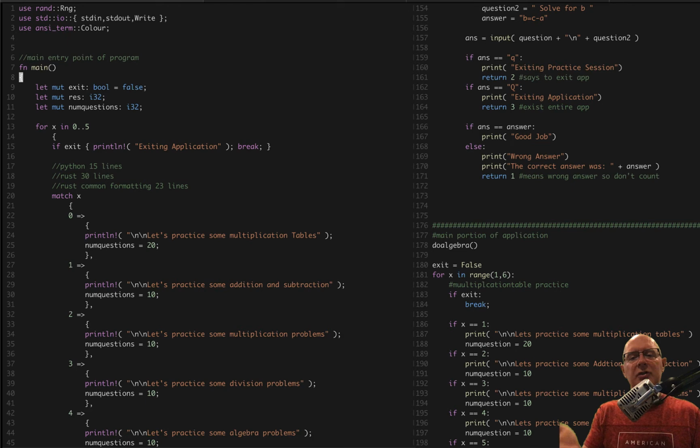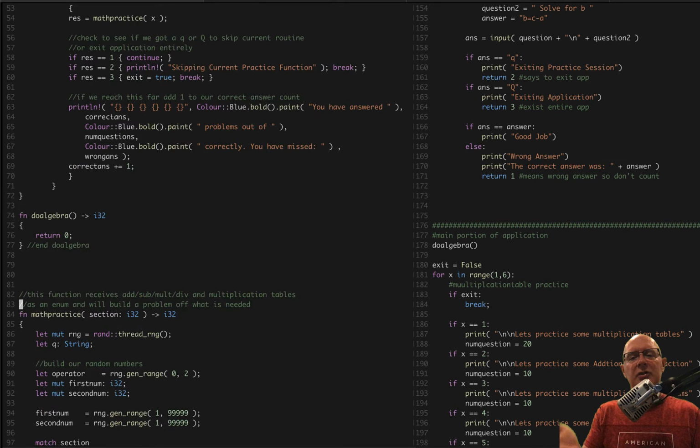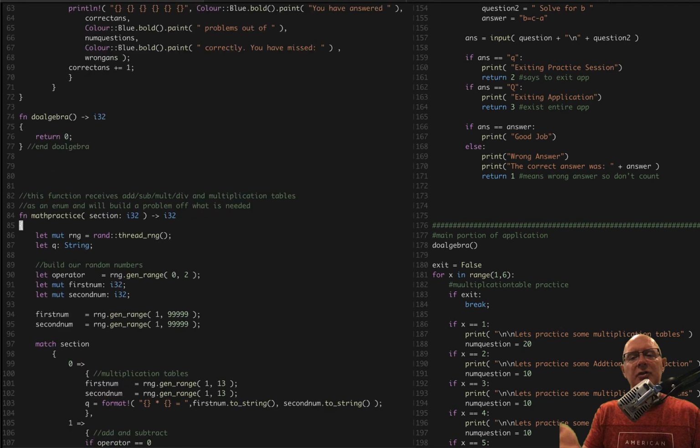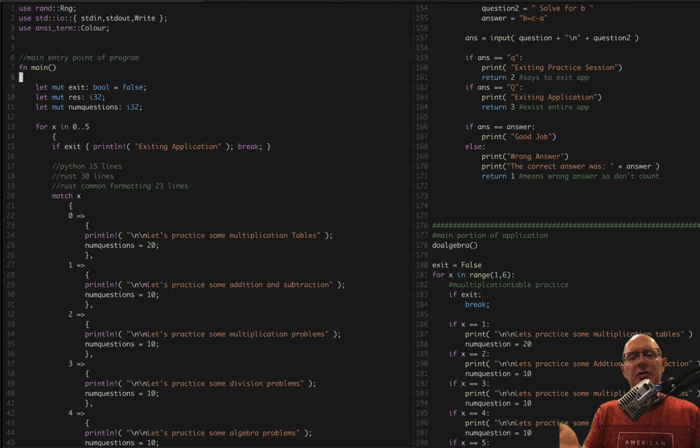And then if I jump down here to the next function, we've got a do algebra function, and it's fairly obvious what I'm working with. And because I have braces on the ends of them, I can easily see that this is the end of a function, because there's a brace sitting out there by itself. So it's a lot easier to manipulate the code and work with, in my opinion.